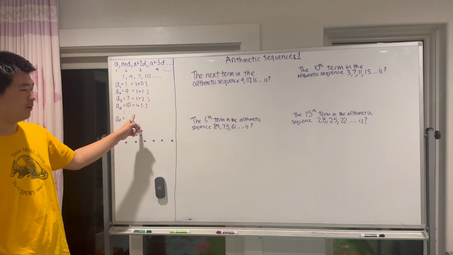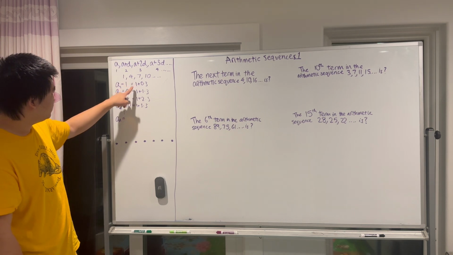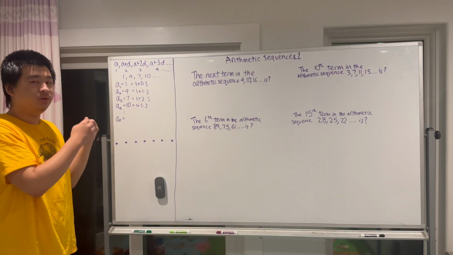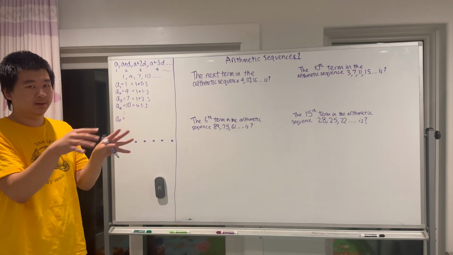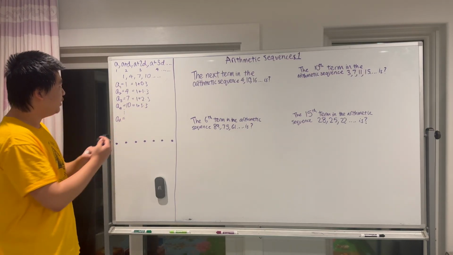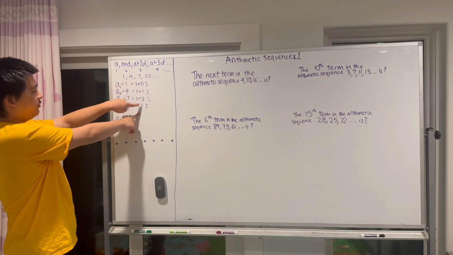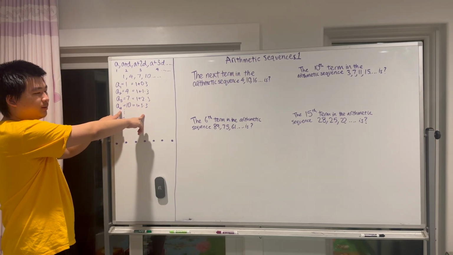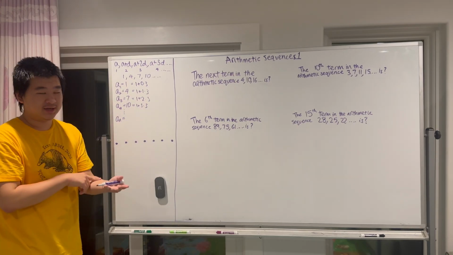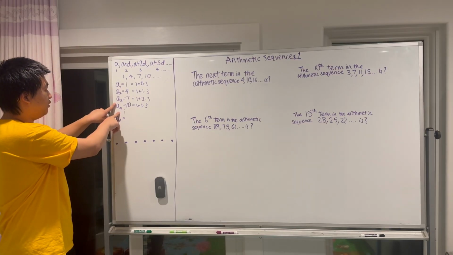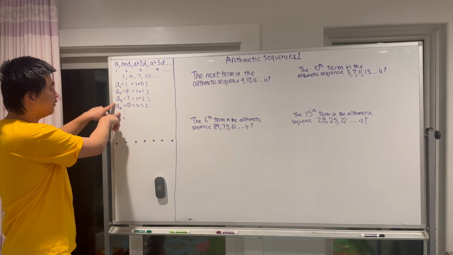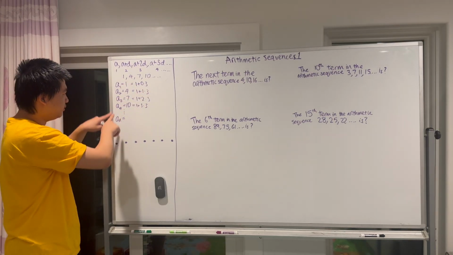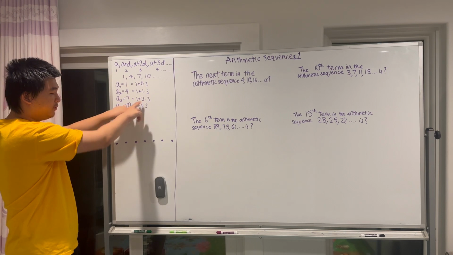This looks pretty familiar, right? We have 1 plus in everything, and then we have something times 3, and the only thing that changes between these terms is that something that is being multiplied by 3. For example, it goes from 0 to 1 to 2 to 3. And notice that the number that you multiply by 3 is always 1 less than this number, which we call the index. This is the one that determines which term of the sequence we're on. For example, the 4th term has index 4, and so we're multiplying by 3 over here. Whereas the 3rd term has index 3, and we're multiplying by 2 over here.